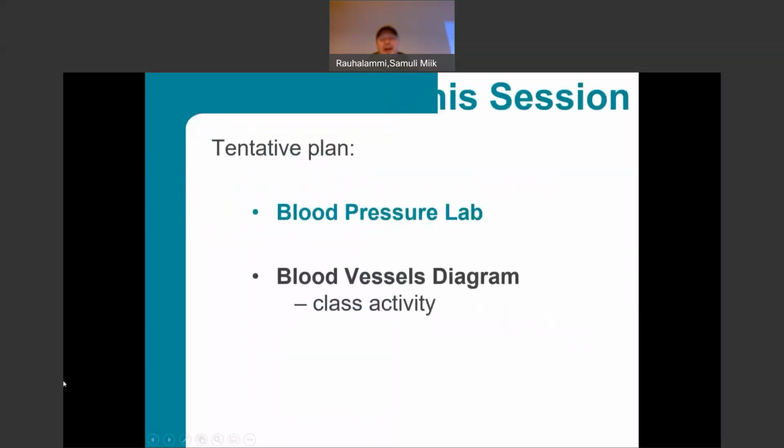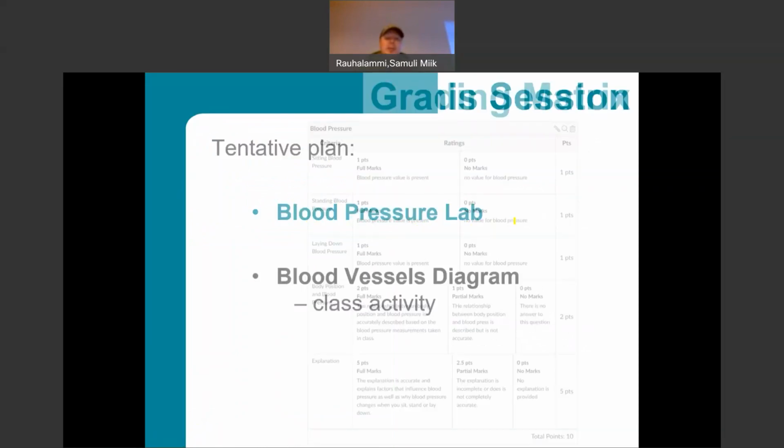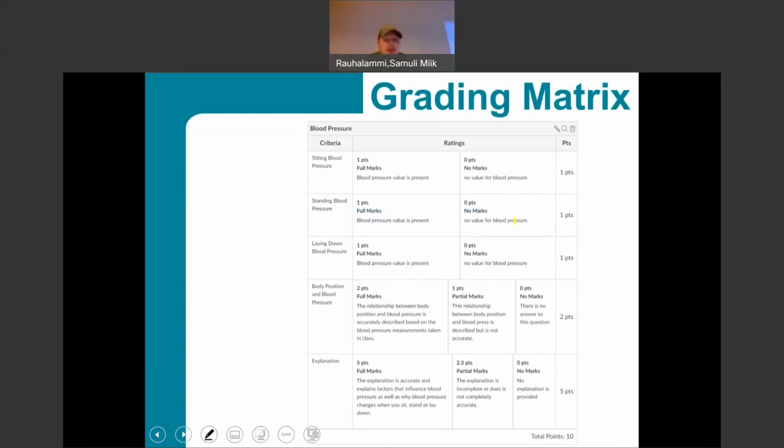So instead, I provide you at least some of the elements that you can complete independently. Like I mentioned, we completed a blood vessel diagram activity also in class. If you were present, you should be well aware of what that was, but our focus will now be on this blood pressure lab. And as always, I've provided on your Canvas, your learning management system, a rough idea of how the points are going to be distributed for completion of this lab.